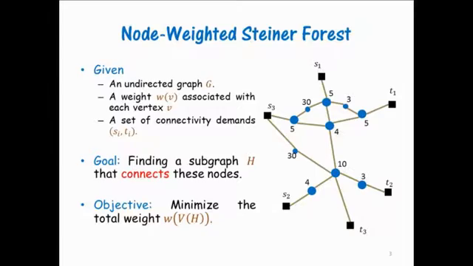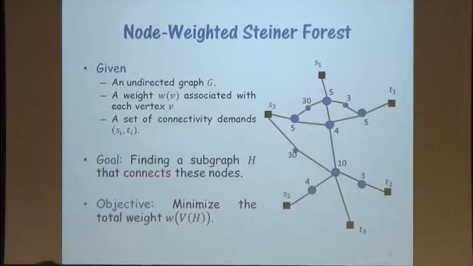We have a graph with node weights W, and then there is a sequence of pairs of vertices Si and Ti, and the goal is to find the minimum cost subgraph which connects every pair. Okay? We can also imagine edge weights, but node weights are more general. You can simply put a vertex on every edge with the weight equal to the weight of that edge. Okay? We also assume that these Si and Ti don't have any weight, or the weight is just 0. This is without loss of generality and only simplifies the explanations. Okay? So this is node-weighted Steiner Forest.